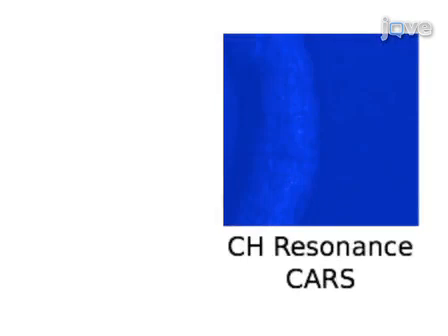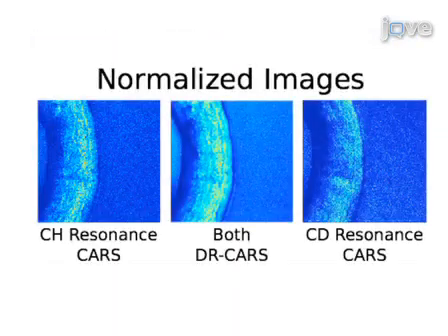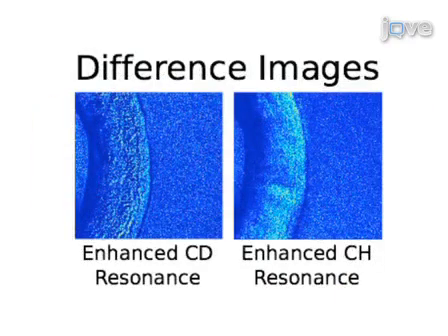Next, identify a region within the worm in the CH resonant CARS image that is rich in lipids and normalize it to the corresponding region within the normalized DR CARS image. For this method to work properly, assume that deep within this region no deuterated glucose is present. This is a safe assumption since the lipids are hydrophobic and will not mix with the solution. Now, by subtracting the normalized CH resonant CARS image from the normalized DR CARS image, just the amplified CD resonant signal remains. Similarly, by subtracting the normalized CD resonant CARS image from the normalized DR FWM image, just the amplified CH resonant signal remains.